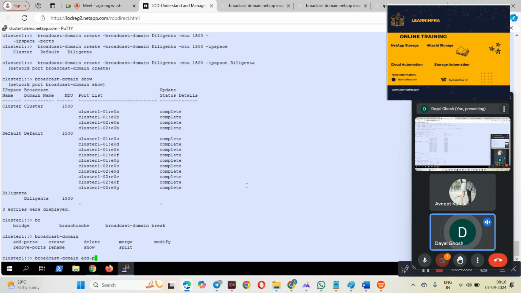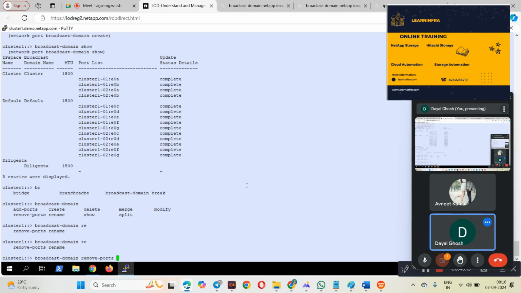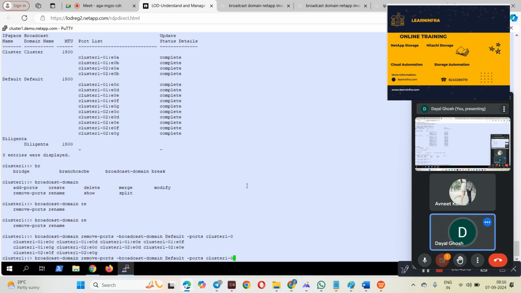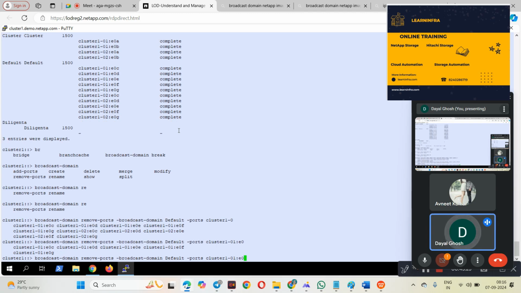Before that I will remove some ports. Let me just remove some ports from the default broadcast domain. We want to remove E0G. I will not remove many ports. I don't want many ports.